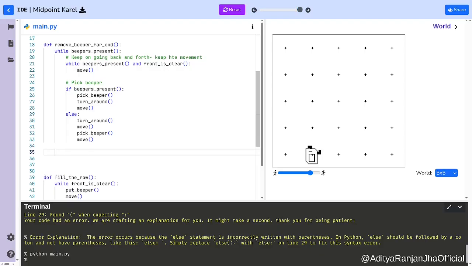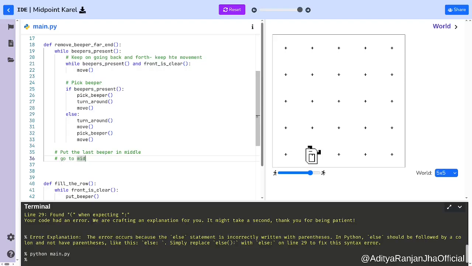So we can create another function, but let's do it over here as well so that I don't need to create another function. What is it? It should be put the last beeper in middle. And for that, we need to go to the midpoint. Oh, not for, but go.